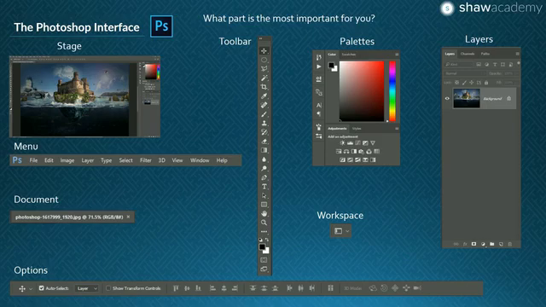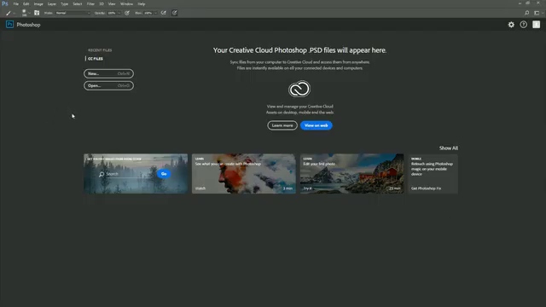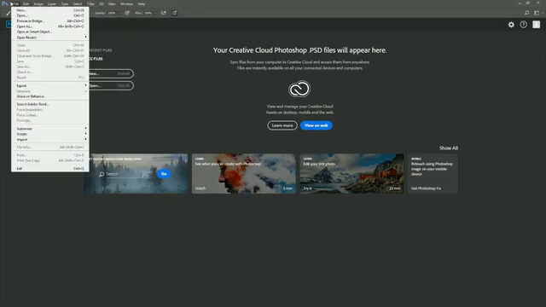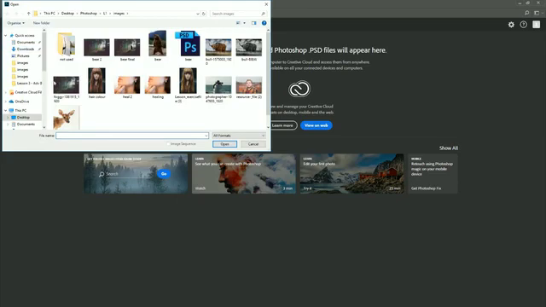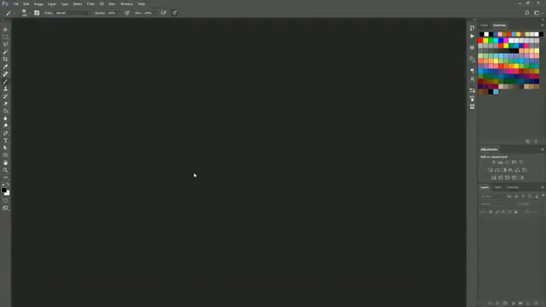As I said, I will open up. Actually, I'll jump straight into Photoshop. Bear with me one moment. I'll jump straight into Photoshop, folks, and I'll show you. We're going to open an image. If you have the newer version of Photoshop, you can do it straight from the dash when you open it. If not, you will have to go to File from the main menu, something that we've just talked about. In the main menu, you will see that we have the Open tab, and this will allow me to open an image. So we'll open up just this image here.